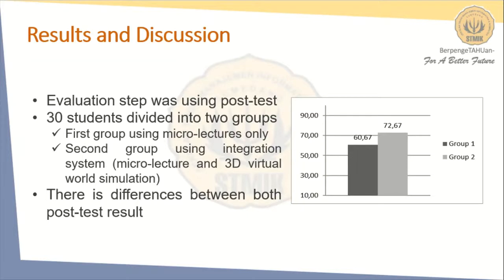So we can say that the micro-lecture model combined with the 3D virtual world has an impact on increasing student learning results. It is an indicator that students can better absorb the material because the level of boredom has been reduced. The use of a 3D virtual learning environment or 3D virtual simulation provides an advantage, especially the interaction between student and teacher through avatars, as well as collaboration between students.